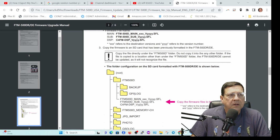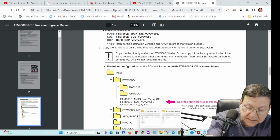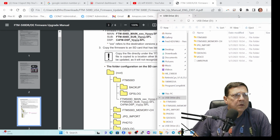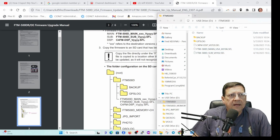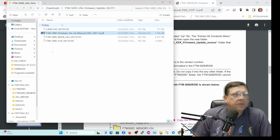So let's see there. Okay, so let's bring mine up. Put it into the SD card reader and then into the USB. Now, as you can see, I have an FTM-500D folder, as do they. And if you open it, there is a backup and a GPS log, and this is where the firmware update will go. I have these others in here from July because we had a firmware upgrade in July. Fixed that old DTMF issue now, didn't it? Thank you, Yaesu. So let's navigate from, this is my downloads folder.